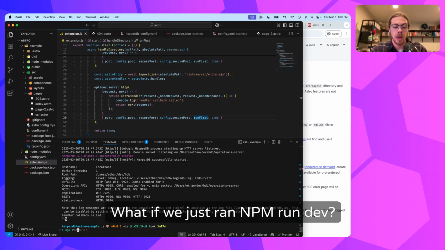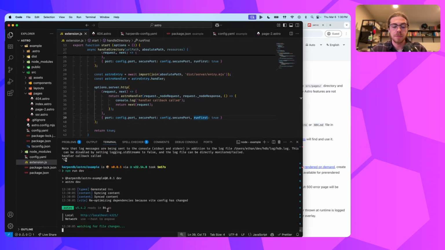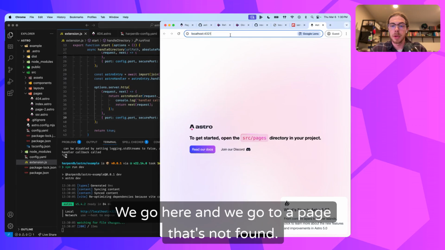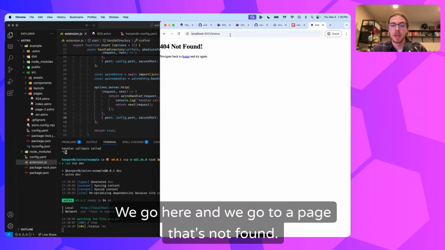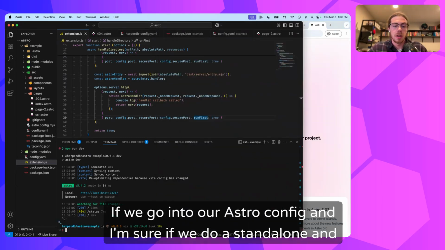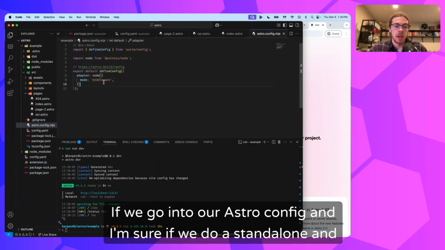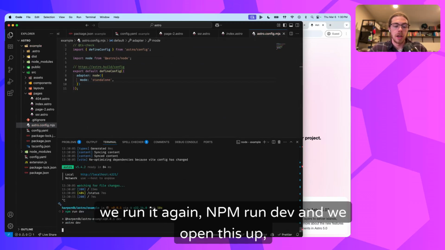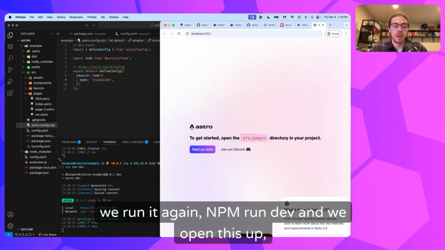What if we just ran npm run dev? We go here and we go to a page that's not found. So Astro's dev server handles 404s. If we go into our Astro config, and I'm sure if we do a standalone and we run it again, npm run dev, and we open this up.